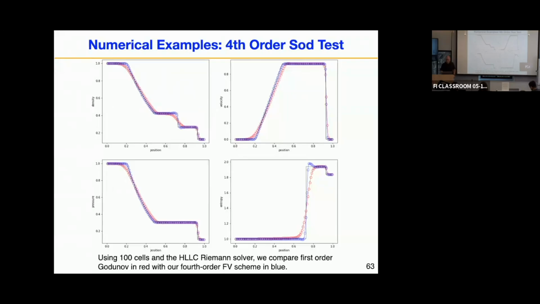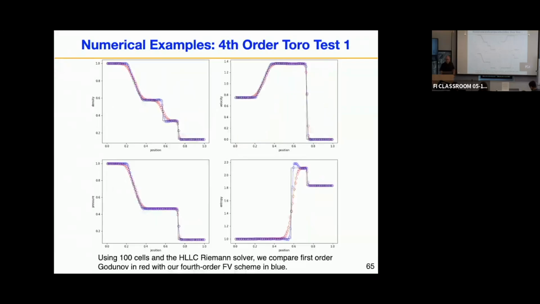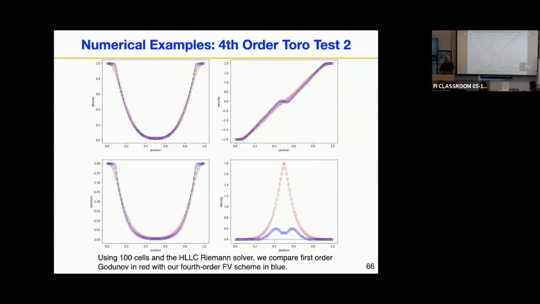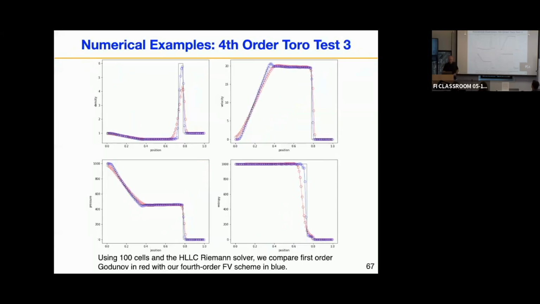Let's see what the entropy does. Yeah, look at that. Much better, right? So that's actually quite spectacular, right? So it means that going to high order helps you more and more. But of course, one thing that you have to realize is that this fourth order scheme is way more expensive, right? So of course, there is a price to pay, which is a much slower algorithm. But in this particular example, it's worth doing it.